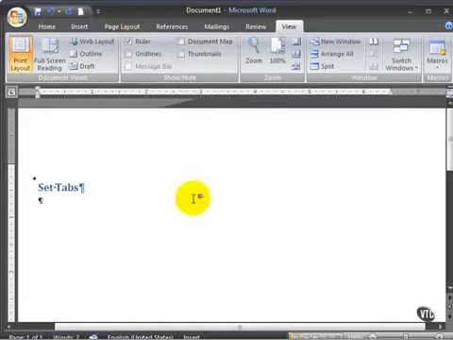Once that's done, I want you to know that your default tab stop, if you press the Tab key on the keyboard, is 1/2 inch. And again, in the next module, I'll show you how to change that. So if I press the Tab key 4 times, notice it takes me over to the 2-inch marker in the document, so 2 inches from the left margin. If I start typing, boom, because I've hit the Tab key 4 times, that's how far it takes me into the document. Of course, you have more control over it than just taking the default tab stop. So I'll create a new line here.